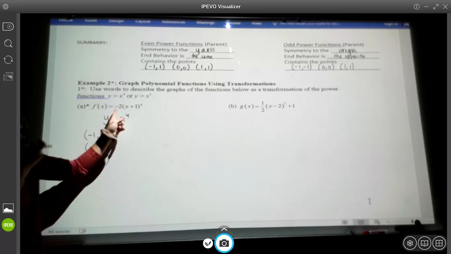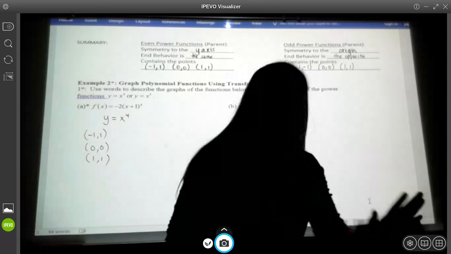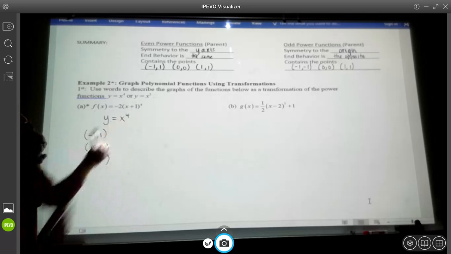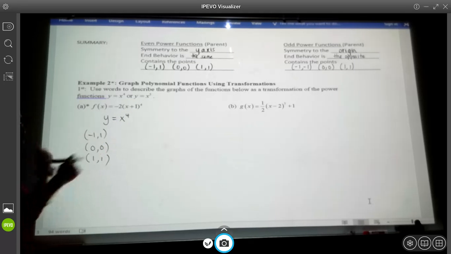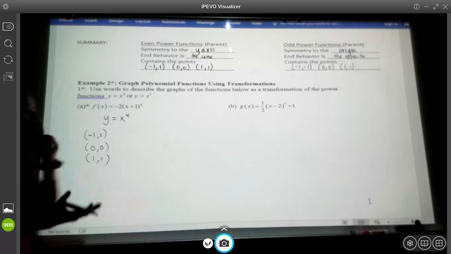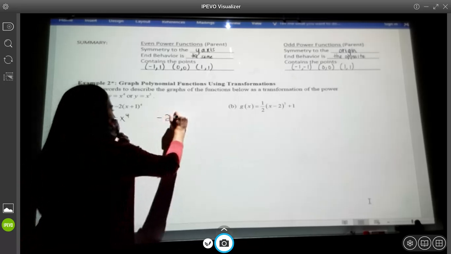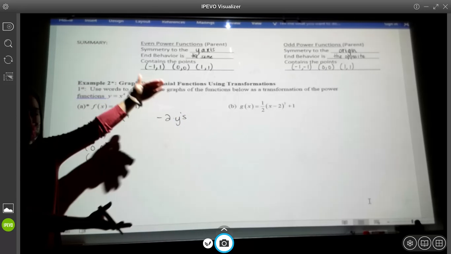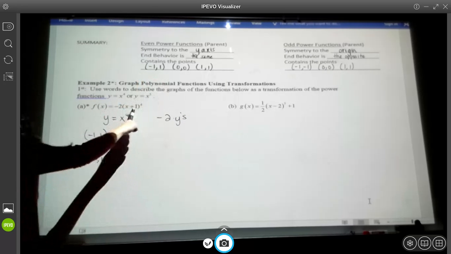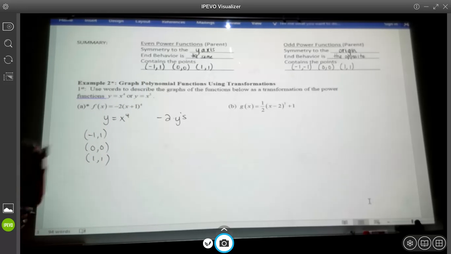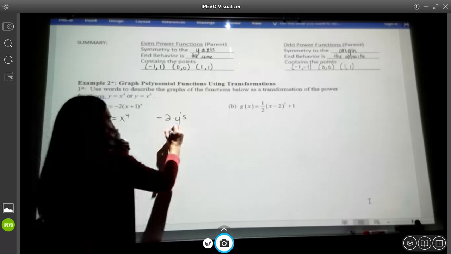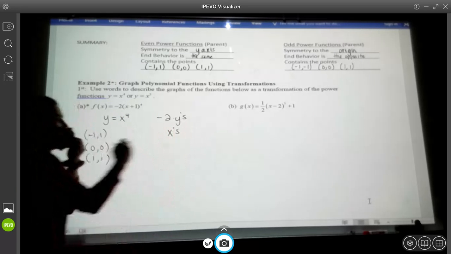So guys, now all we're going to do, I have 2 more minutes. I'm taking it. We know that his parent was transformed, so recognize the transformations. This negative 2 on the outside of the function, who did he transform? The x coordinates or the y coordinates? The y's. So that would be negative 2 times the y's, causing an x-axis reflection and a vertical stretch by a factor of 2. This plus 1, on the inside of the function, who did he affect? He affected the x's. But we know whatever happens to x is the opposite. So he didn't really add 1, he minused 1.